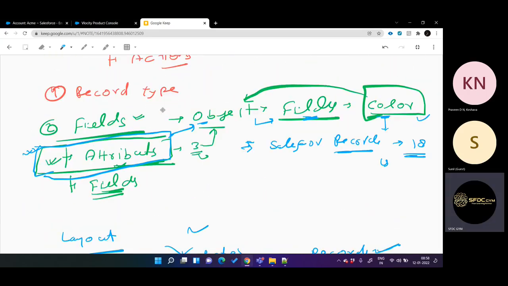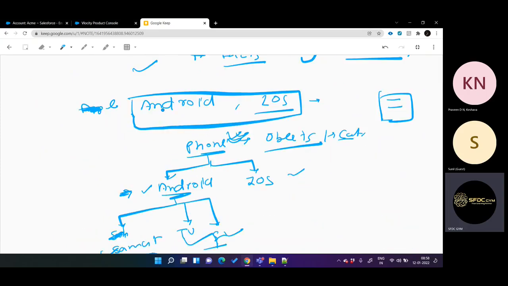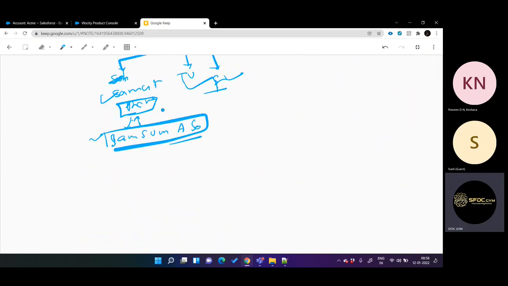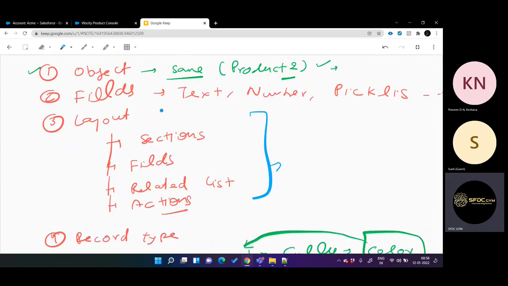Clear? So yeah, same thing we will do today. I have defined the definition. So object, same as how we have fields. Yes, they are the same. They are different also. We can create multiple fields. We can create our attributes also, and attributes we can tag to one object or we can make them free.